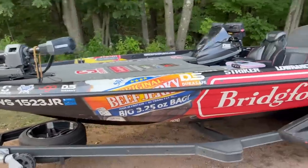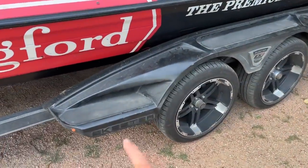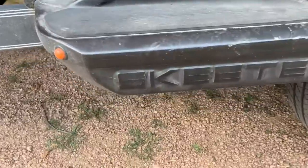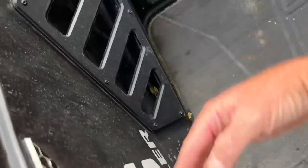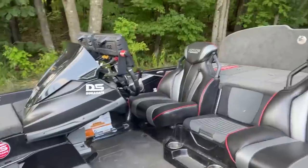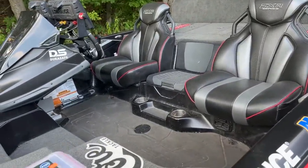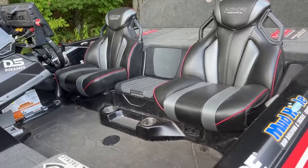One of the first things you can notice is it's got the full Bridgeford wrap on it — and not only is it a full wrap, but the trailer fenders are completely wrapped too. You can see we wrap right over the Skeeter logo, and the inside of the boat is almost entirely wrapped as well. It is filthy right now, but when this wrap comes off — all the sides, everything — it smells like a brand new boat because I take them right from the dealer to the boat wrap guy up in Weston.